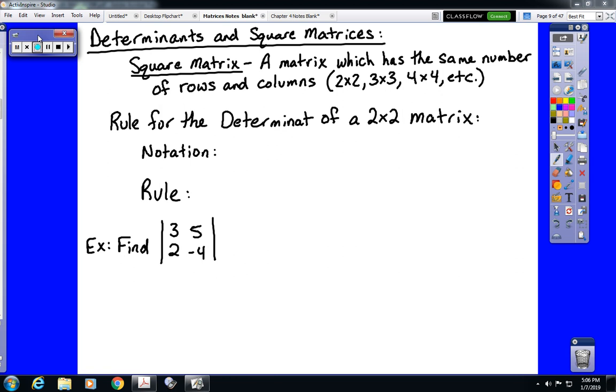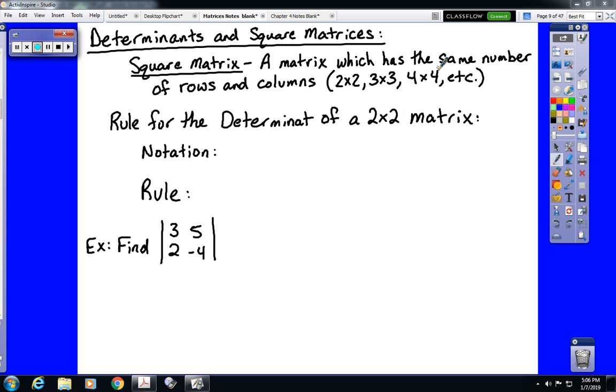2 matrix. So a square matrix is any matrix that has the same number of rows and columns. We discussed previously how matrices are always rectangular in shape. Well, if it's rectangular in shape, then more specifically it could be square in shape. So we're talking about matrices that have the same number of rows and columns. In other words, a 2 by 2 matrix, a 3 by 3 matrix, a 4 by 4 matrix, meaning 2 rows, 2 columns, 3 rows and 3 columns, 4 rows and 4 columns, etc. These types of matrices have special applications, they have special properties to them, therefore they're worth studying independently.